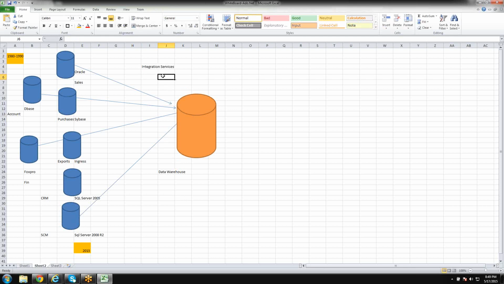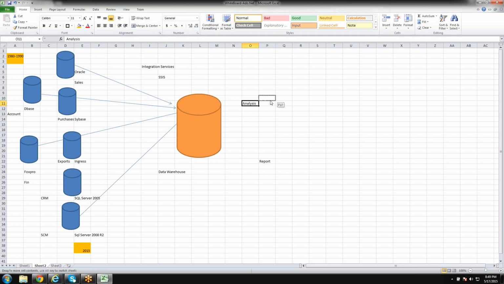In the case of the SQL platform, the Microsoft platform, that is called SSIS, SQL Server Integration Services. After gathering the data into a centralized repository, you need to start analysis, and then you need to go for reporting. So analysis services and reporting services are the next level of this service.